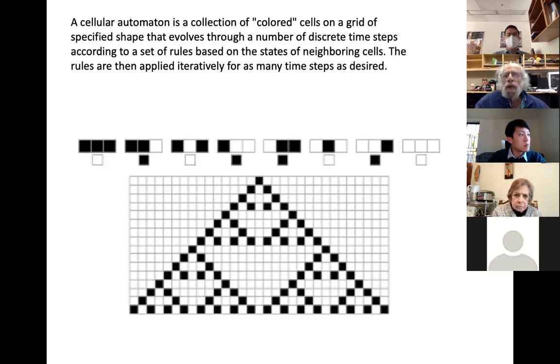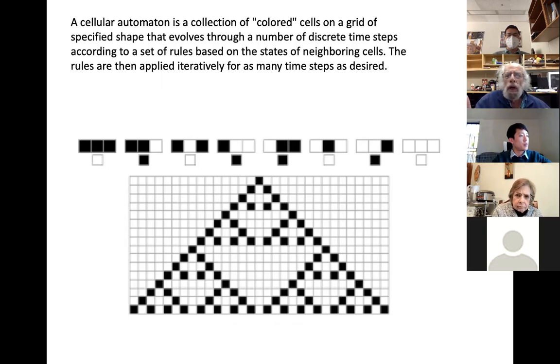And so if there are 2 zeros and you're a 0, you stay a 0. If there is a 0 on your left side and a 1 on your right side, you will become a 1. And then you can go through these rules, etc. And here's the pattern. Every time step is the next layer. So this is a one-dimensional cellular automaton in which every time step is now recorded. And now you see it giving you a rather interesting pattern.